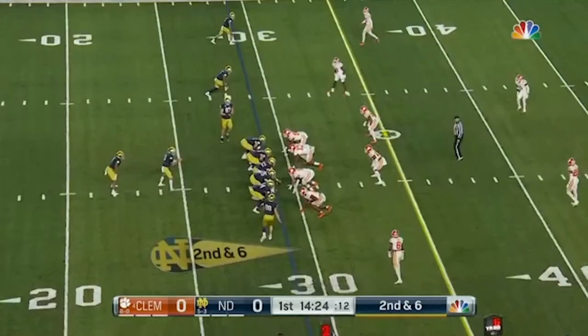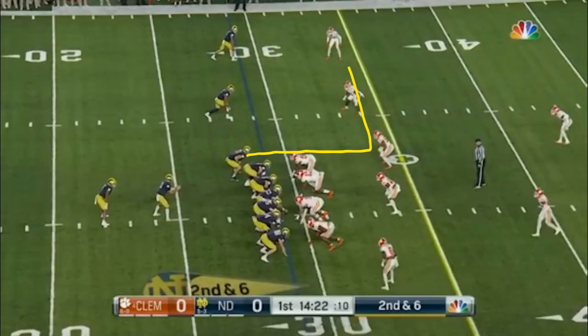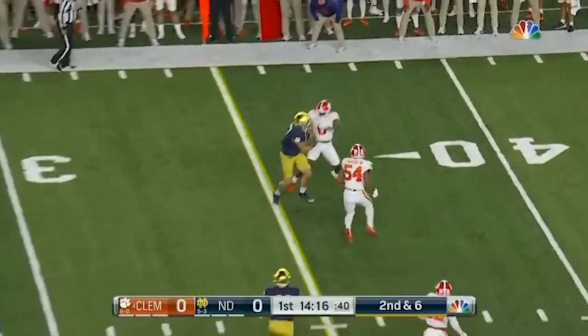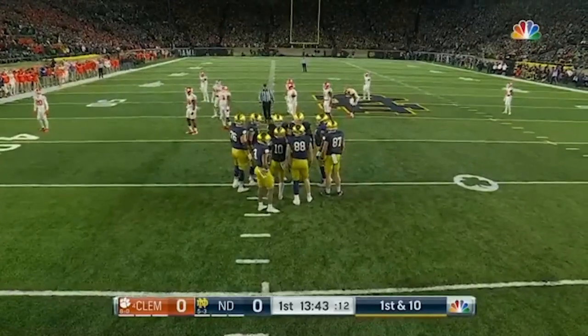Second play of the game, they take Mayer and move him back inside pre-snap. So the opposite, attach him to the line. And they're getting him leverage here. This is just man coverage. They're giving him the ability to stem his route inside and then run the out. And he gets a couple more yards after the catch.